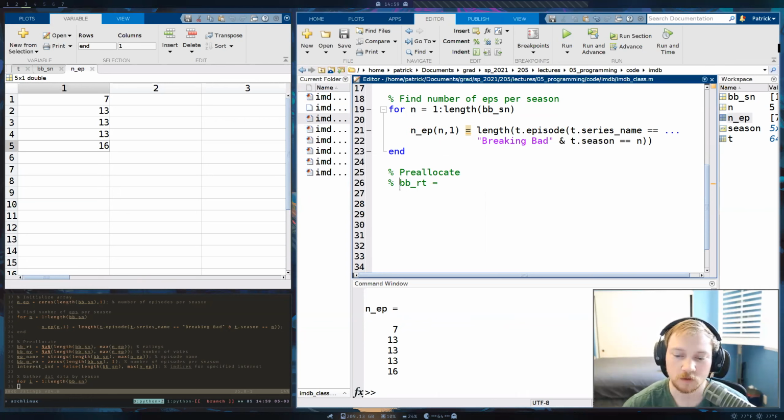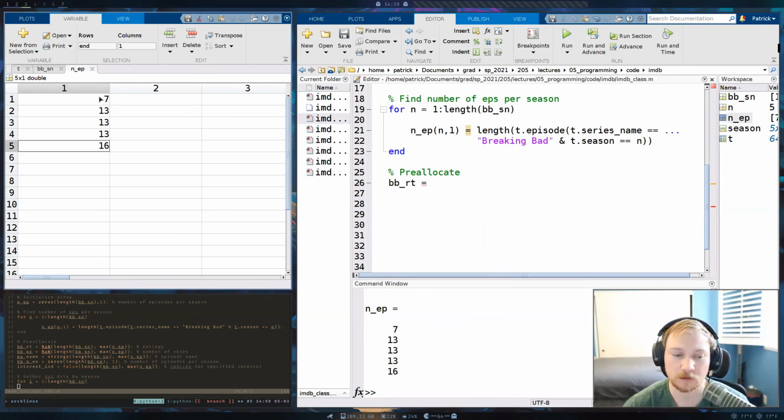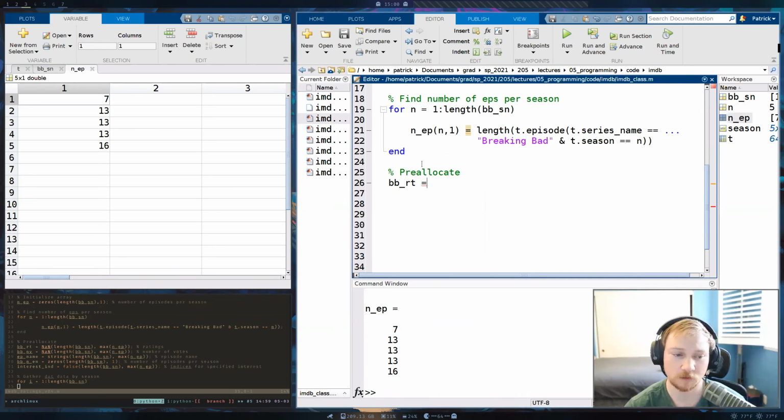So I don't want to imply that one of those episodes has a rating of 0, because some episodes don't exist in season 1 compared to season 5. I don't want to pretend that there were 16 episodes in season 1 and that those episodes had a rating of 0. So instead, we're going to put in not a number. Okay, so we're going to have BBRT.